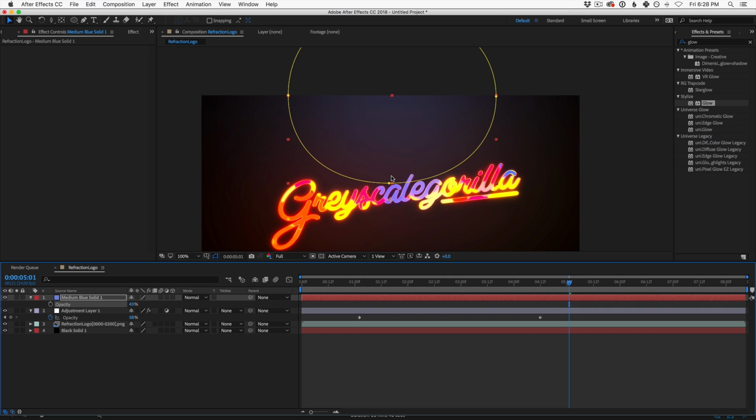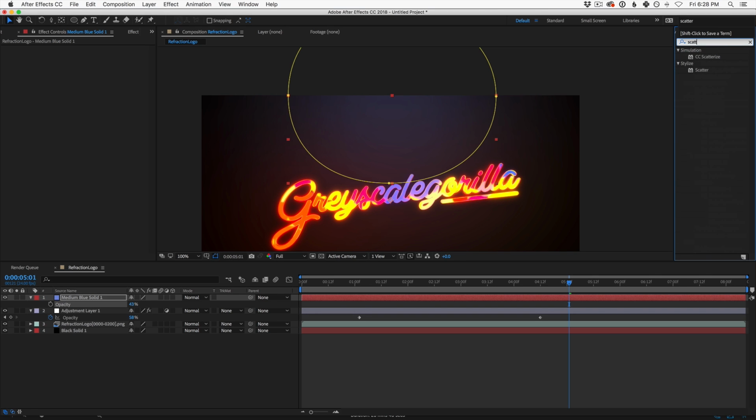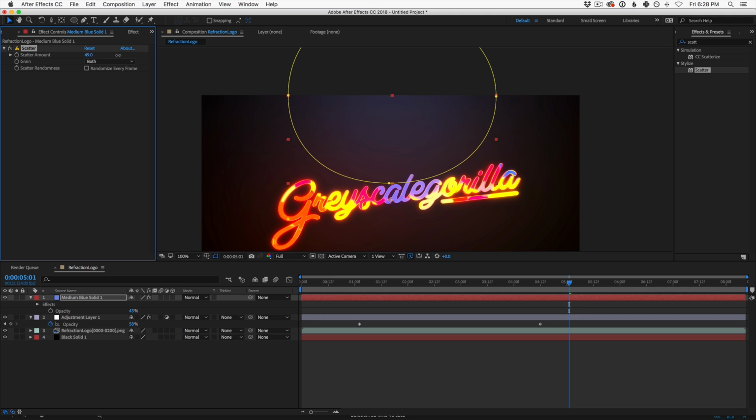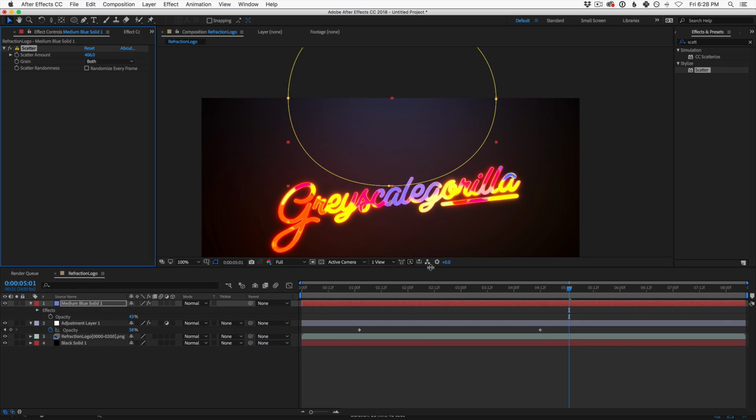If you've ever tried to do this effect and then render it, you start to see banding. In fact, if you're watching this on YouTube, you might see banding right now, like where it's little layers of color coming out. Well, here's a little trick on how to get rid of that, because we're going to have to figure out how to get rid of it anyway. So just type in scatter into your effects window and get scatter. And crank it up until it goes away. You can see it introduces grain, but a little bit of grain is better than that banding effect, at least to me, okay?